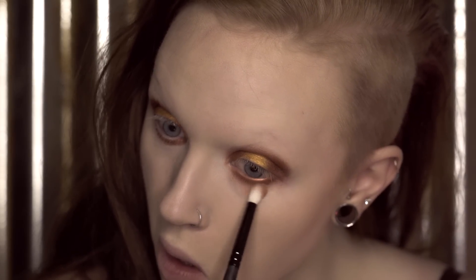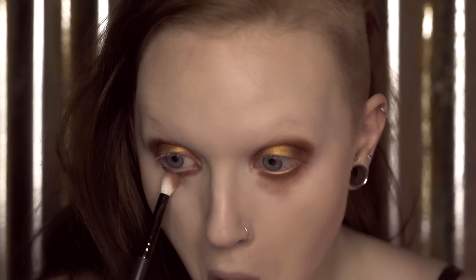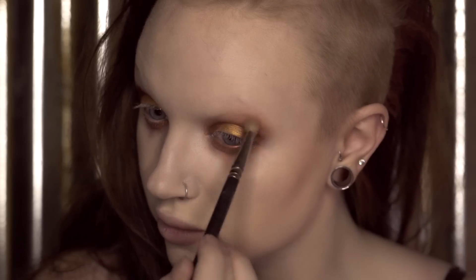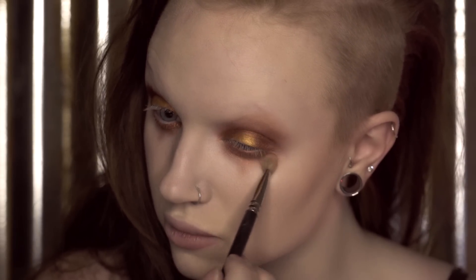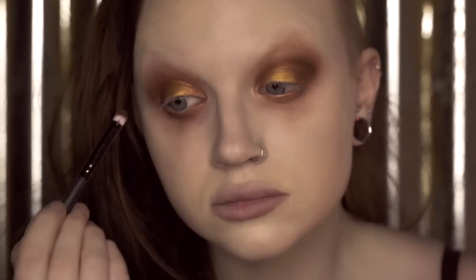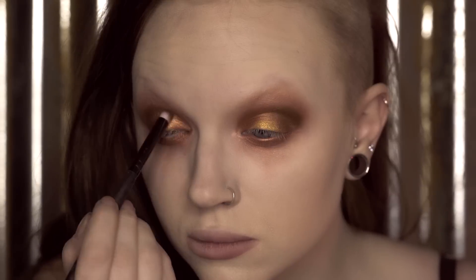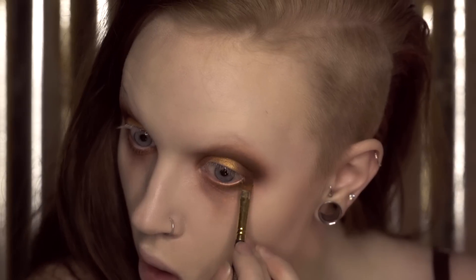In keeping with the rust theme, I wanted to have the eye makeup reflect that kind of dripping, messy feel, so I started pulling that copper way down below my lower lash line, with it sort of coming down to a rough point in the center. I thought this look would benefit from being eyebrowless, so I blended the top of the eye makeup pretty high. Then I felt it still needed something a bit darker, so I'm using this metallic brown on a pencil brush to deepen those outer and inner corners, to be more precise with my application.